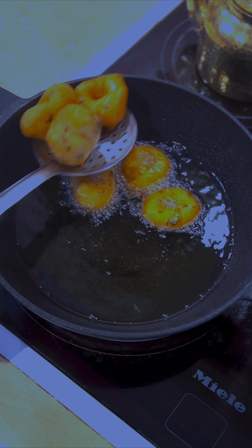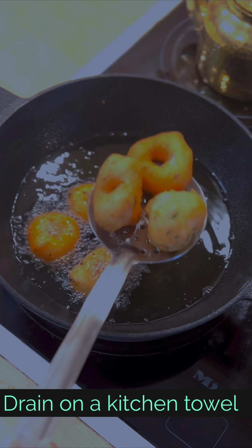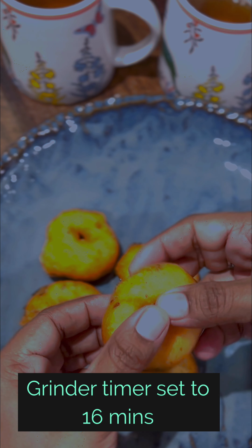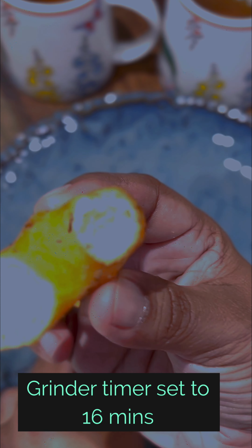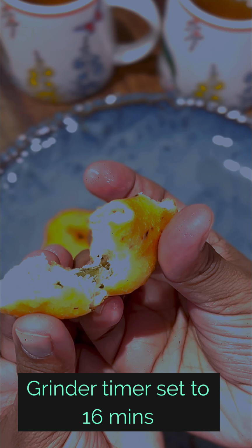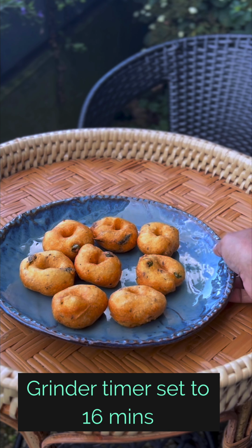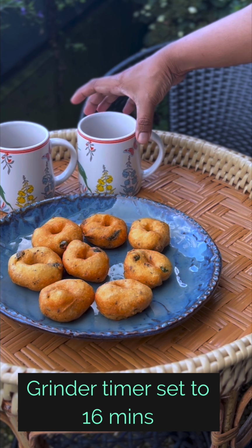That's about it. When the vadas are done cooking, drain them on a kitchen towel. This batch of vadas, that is 5 to 6 vadas on medium heat, took me 6 to 7 minutes from beginning to end to cook. That's it, friends. Perfectly done, crispy on the outside, fluffy on the inside Medhu Vadas done. You can try this for the upcoming festivals and let me know how it went.